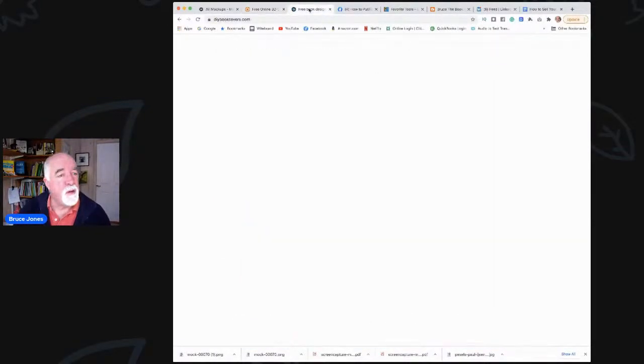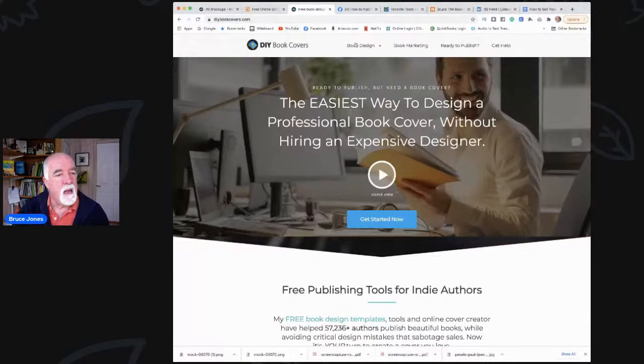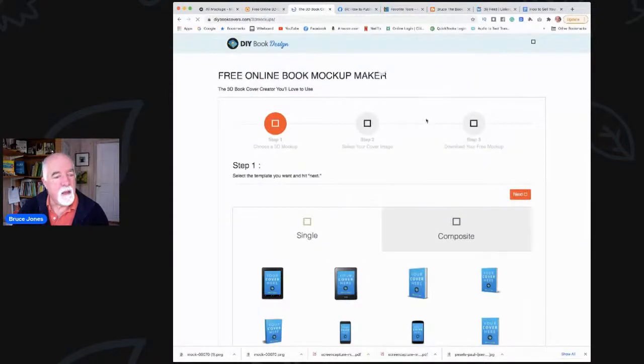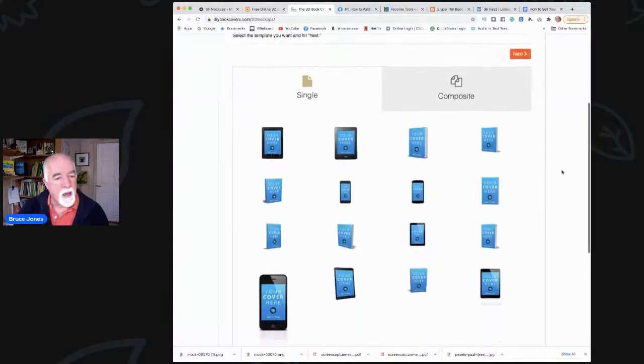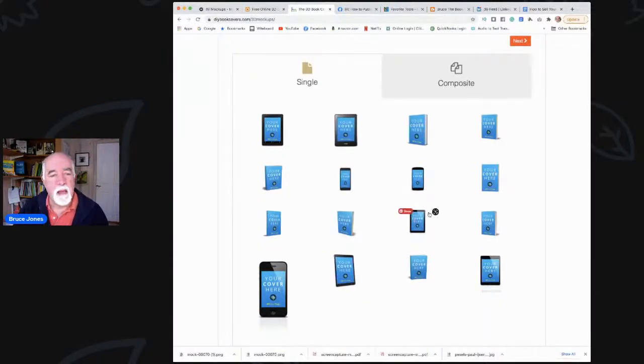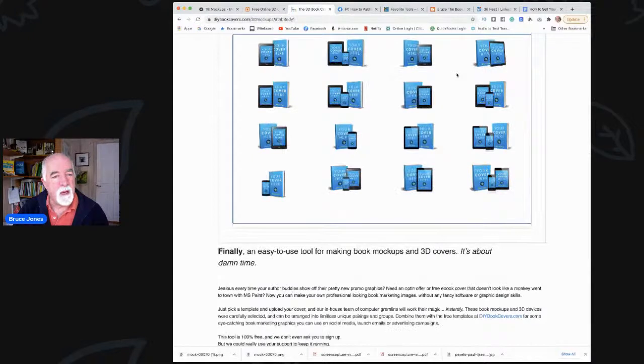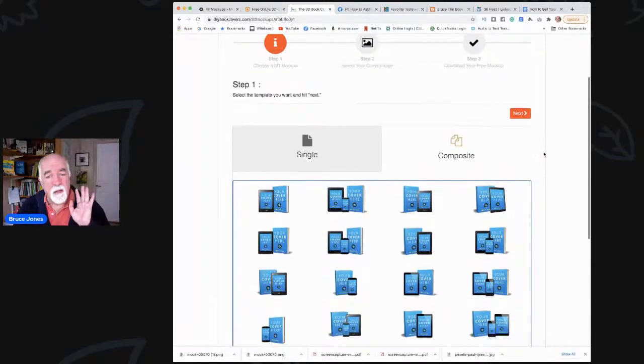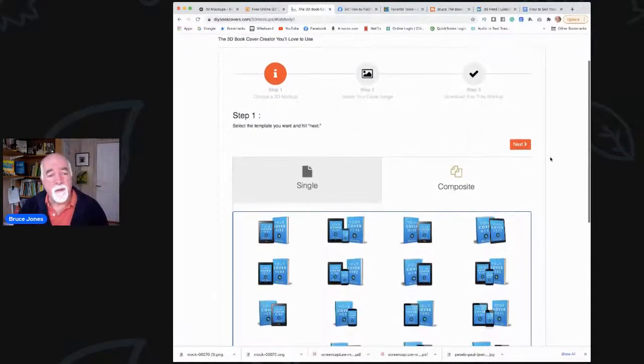And then I've also used this site, which is, here we go. And they do book covers, and they have a 3D mock-up tool right here. And so you get all of this kind of cool stuff. So you can get different covers. You just upload your cover and it makes it. You can also do composite covers like so, because our books come in multiple formats. So these are 3 sites that are super cool for making your books.